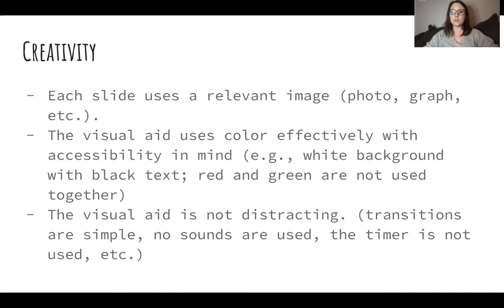And the visual aid shouldn't be distracting. So if you're using a transition, like a little animation, make it simple. Don't make it do this huge thing. Make sure a timer's not used. Again, this is for y'all's presentation. When you're teaching, sometimes a timer is really helpful. But your presentation should not have anything like that on it.